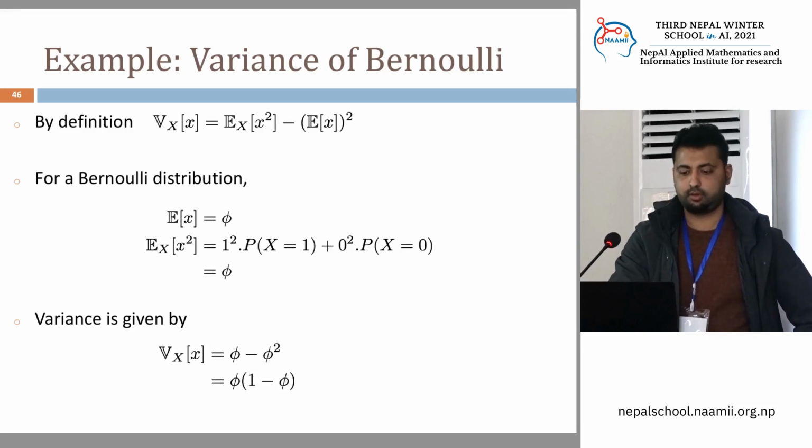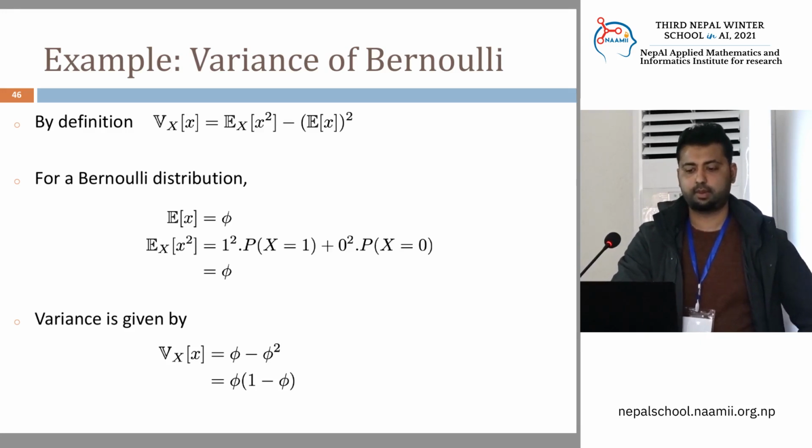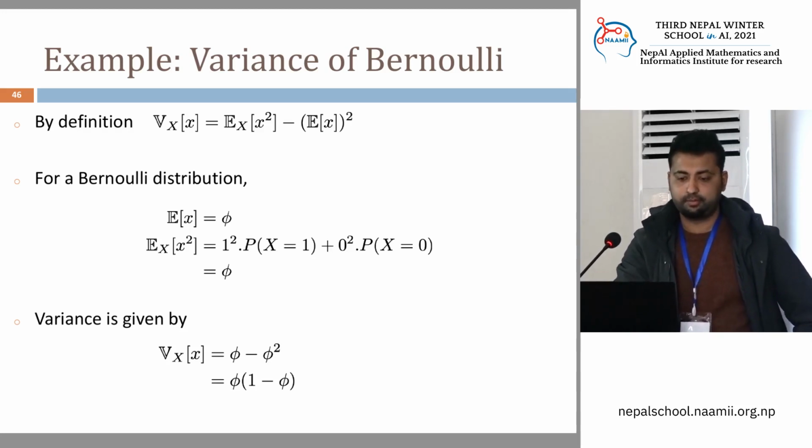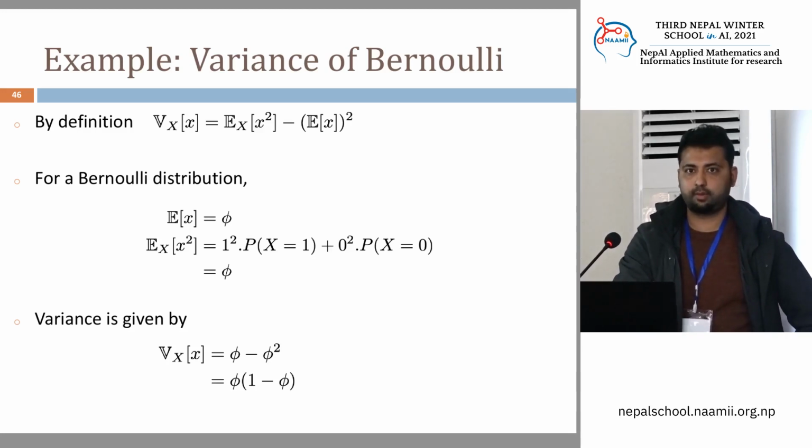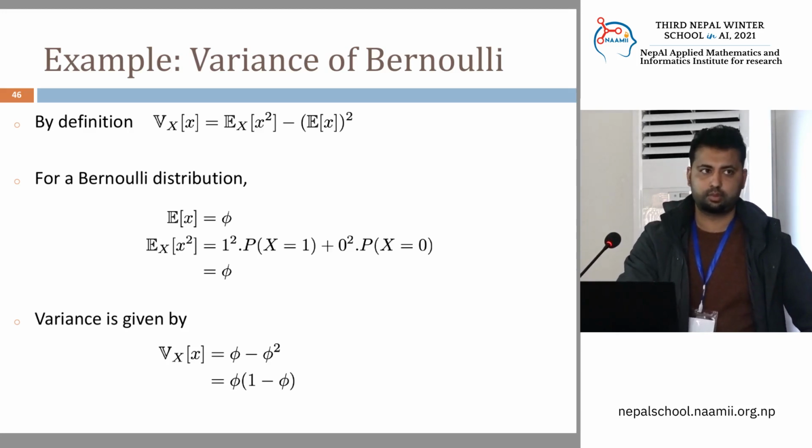Variance, I think you are familiar with the variance, the expectation of (x minus mu) squared. It can also be written in this form, the expectation of x squared minus the square of the expectation of x. It has certain properties: if you multiply a random variable by a constant a, then the variance gets multiplied by a squared. So it's not actually linear.